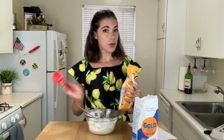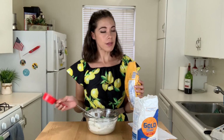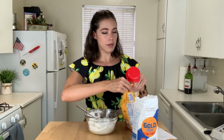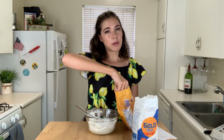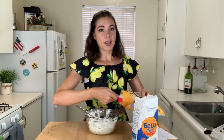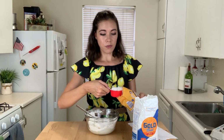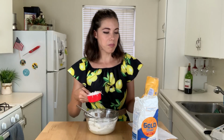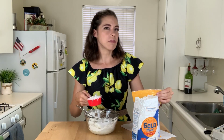Now, if you don't like coconut flakes or shreds, if they're too rough for you, I know some people don't like the texture of that. I was actually even thinking about doing some coconut flour, because I know that gives you a really good coconut flavor, but it's a lot lighter, not as sharp.